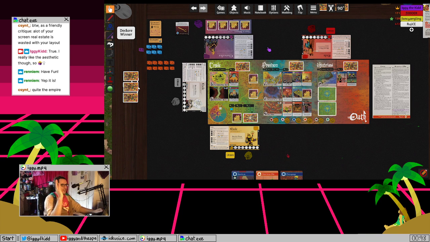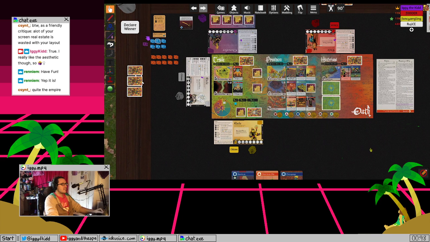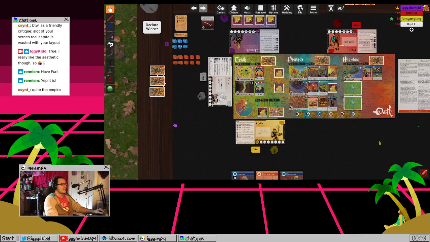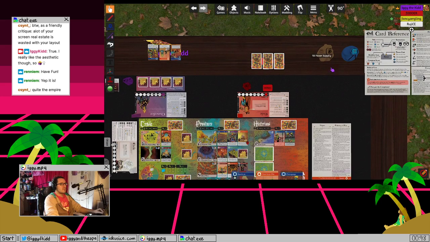So this is the world of Oath. We have the map in the middle here. We have our own player boards around the table. We got dice. We got some other things. So I'll go into the specific terminology first so that you know what I'm talking about.